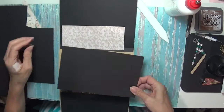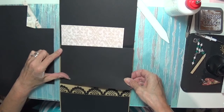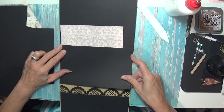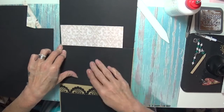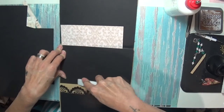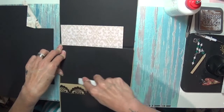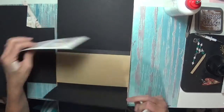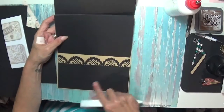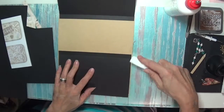Line that up right along this edge and just a couple of millimeters away. Same on there. And then we can pop that down. Perfect. So our page is like this. We can have folder mats there. This will then open up here. Again, more photo space.